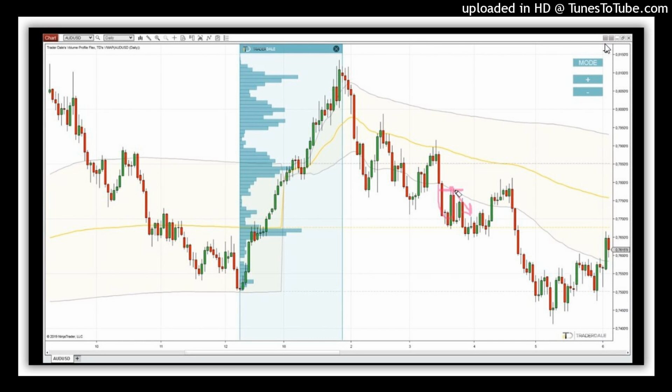Also, this level worked as a support in the past. You can see that the price bounced off this level. And when the price went past it, the level then became a resistance. And on top of that, you have the first deviation of the VWAP in here. Alright, so you have a volume-based setup, confirmed by VWAP, and confirmed by a support-becoming-resistance setup. Right, and this is the reaction to it.